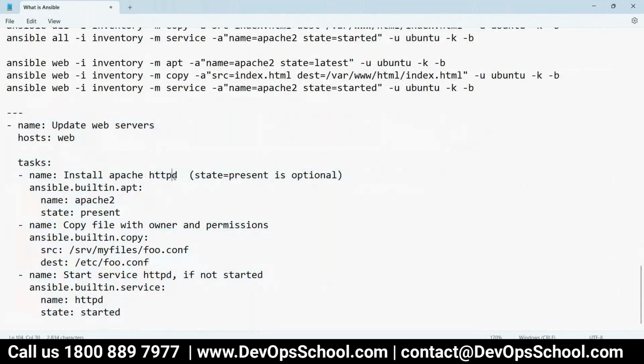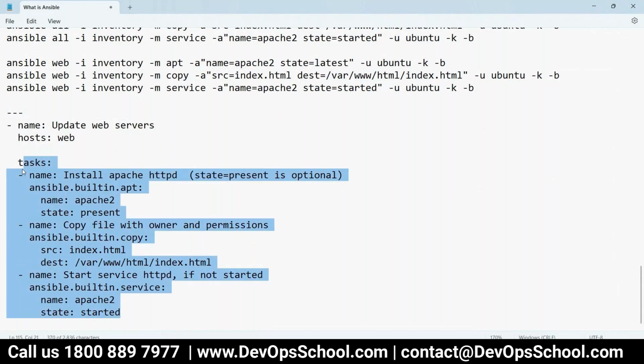Now you have to change the source and destination. This is the destination, and this is the source. I'm just copying and pasting from the example. Here it will be Apache 2. Done. Guys, this is a playbook. Simple. Are you understanding, all of you? Yeah. In this playbook, you have only one play, and this play has 3 tasks. In real time it can be hundreds of tasks as well.